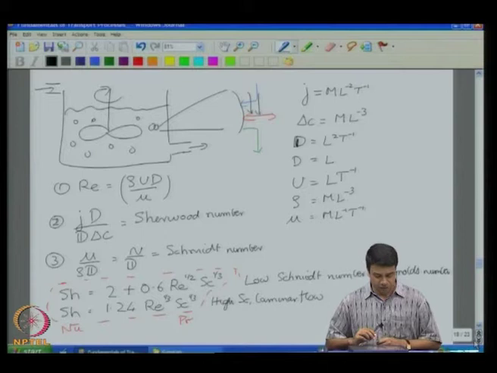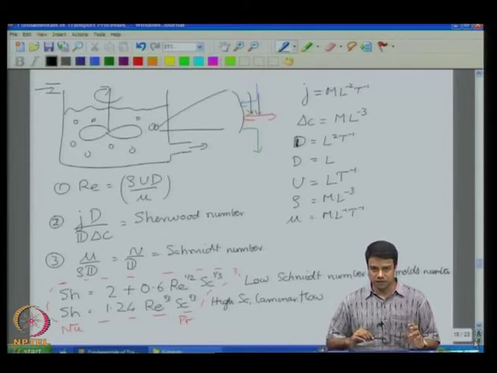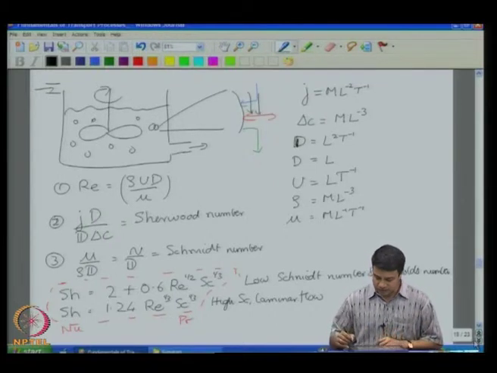And I briefly mentioned that for the mass transport problem, nothing changes in these correlations. The numbers are all exactly the same, except you substitute the Sherwood number for the Nusselt number and the Schmidt number for the Prandtl number. And those same correlations will work for mass transfer as well as heat transfer. So, there is a fundamental analogy between mass, heat and momentum transfer. And we looked at the physical interpretation of how that equivalence comes out.